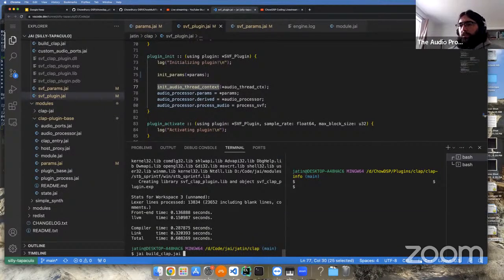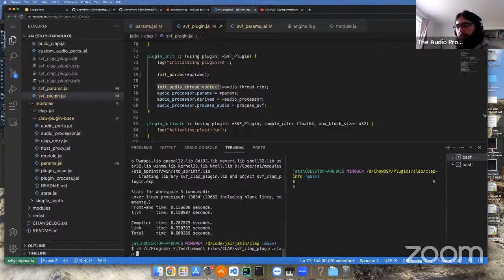So yeah, we've got our plugin compiling, and then let's see if I can actually run this. So we'll do SVF. Clap SVF plugin.